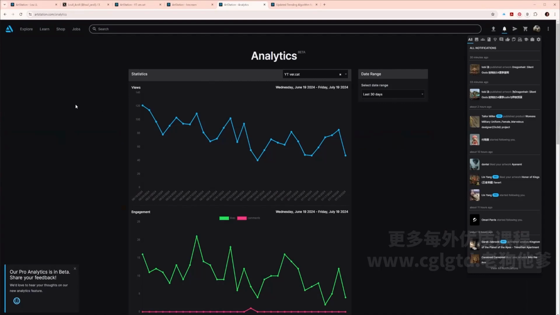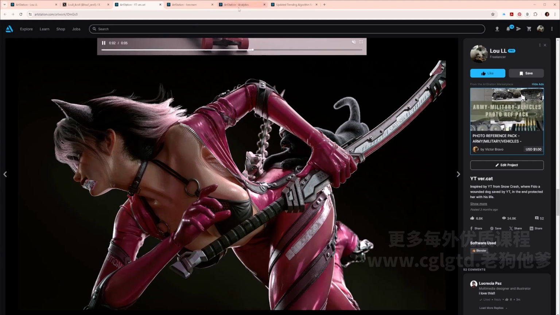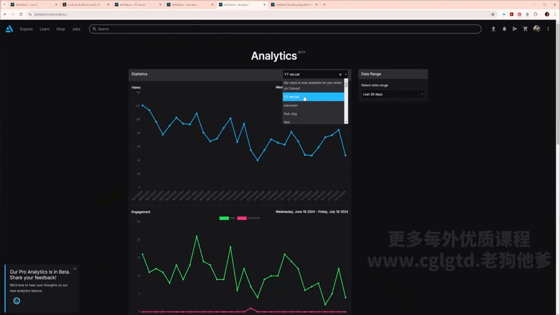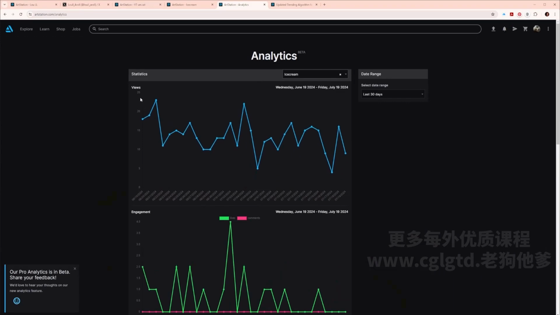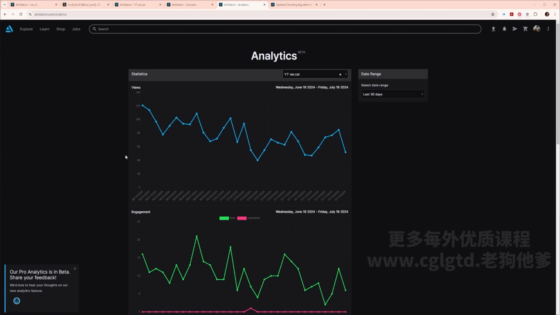And here is an analytic for one of my pieces. It's this one, because here you have more views. We can look at other ones, but the views are all in the tens. So we want to look at one that still has views in the hundreds, so we get a bigger pool to analyze. And all the dips are happening on the weekends. So it's actually kind of obvious that when you post on the weekends, there are fewer people going through the views, whereas if you're posting during the weekdays, you get more views.